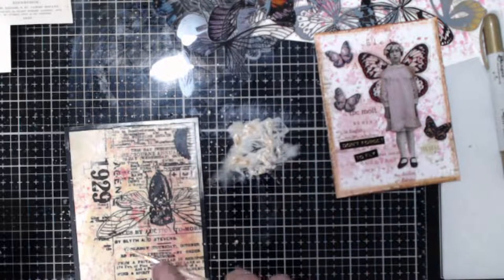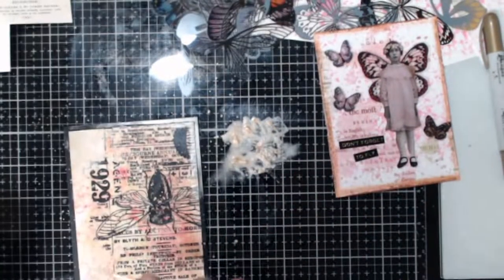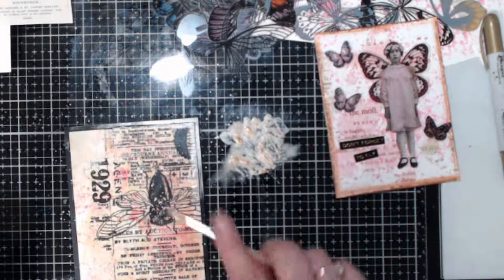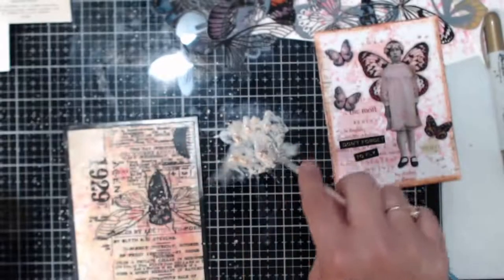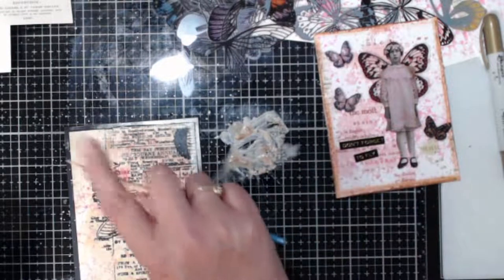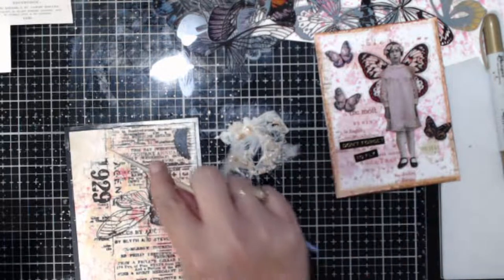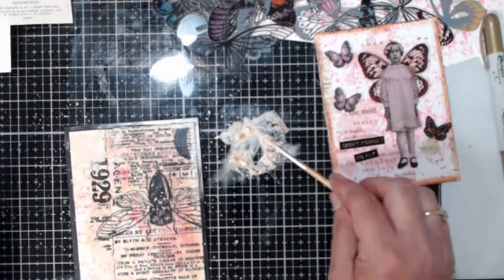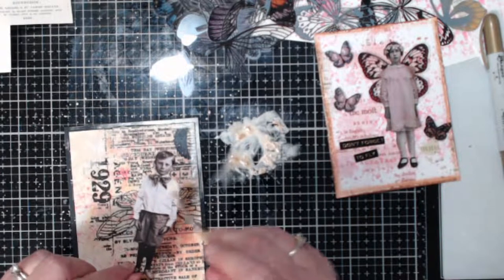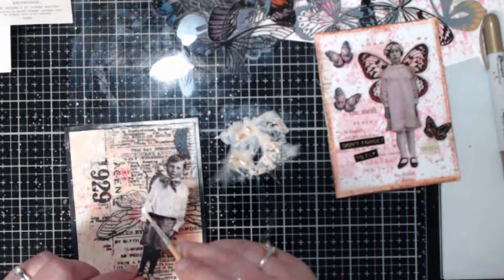All right, so these are my metallic splatters. I know it's not real bright. Hopefully, if we choose this card to submit, I won't get kicked out. You guys are my witnesses. It was metallic. All right, so maybe color his shirt metallic? I don't know.